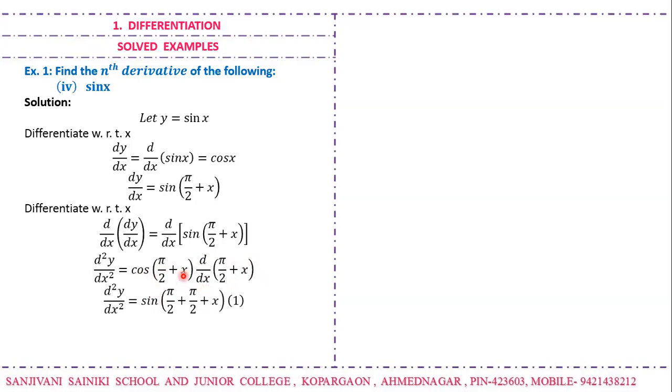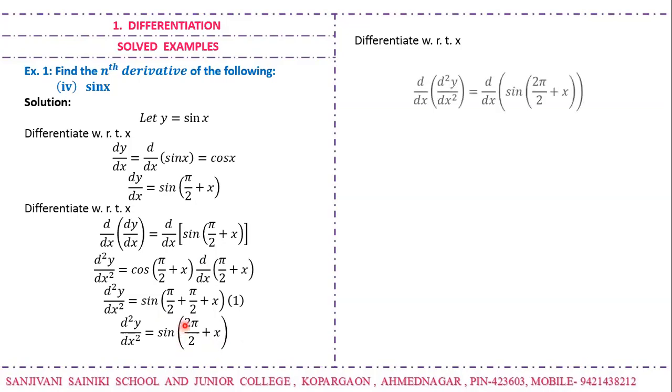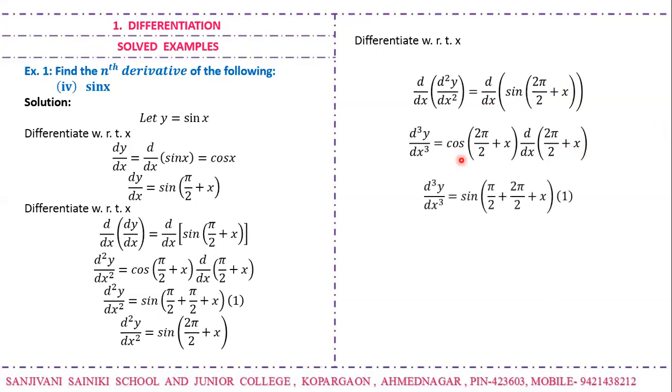So again I will convert this cos into sine using sine of (90 plus theta). So we get sine of (2 pi upon 2 plus x), that means 2 times pi by 2 plus x. So we will differentiate this function with respect to x. Sine of f of x is cos of f of x into f dash of x. Again we get cos of f of x, but I will convert this cos again into sine by sine of (pi by 2 plus theta). So sine of (pi by 2 plus pi by 2 plus x). So we get 3 pi by 2 plus x.